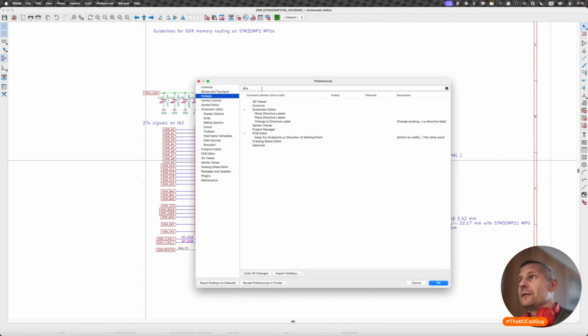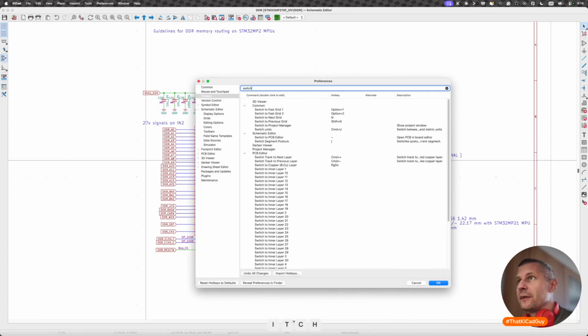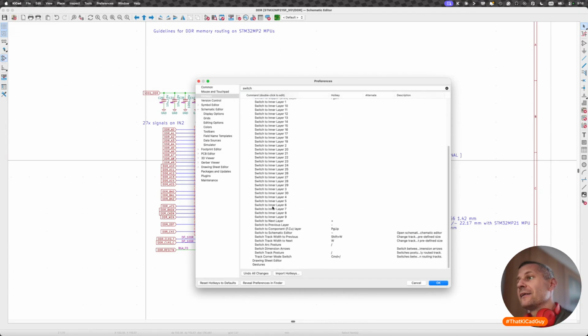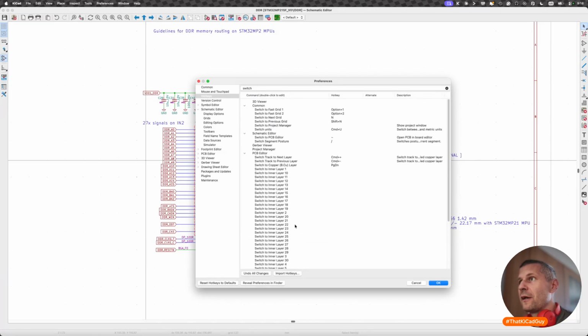You can see that in the hotkeys, when I type switch, there is a switch to PCB editor shortcut valid in schematic editor, and the same switch to schematic editor in the PCB editor.